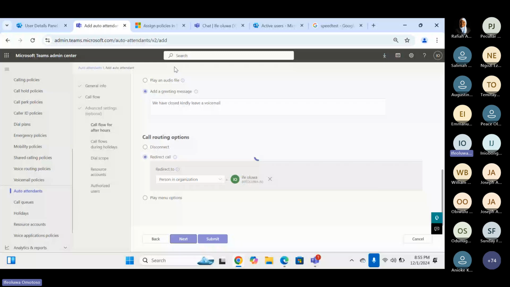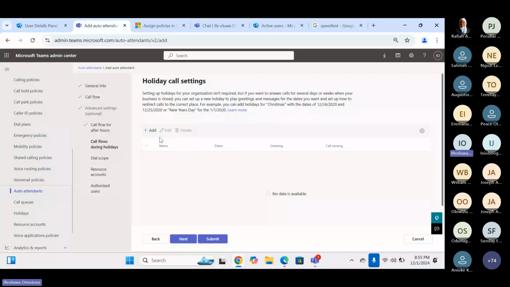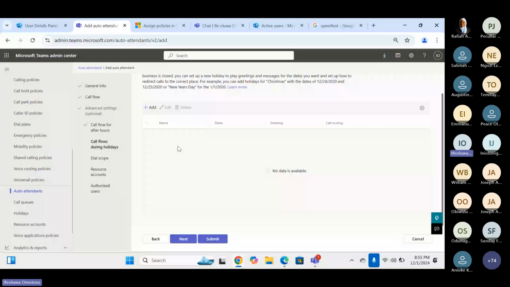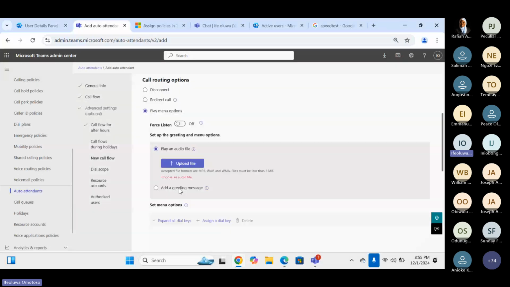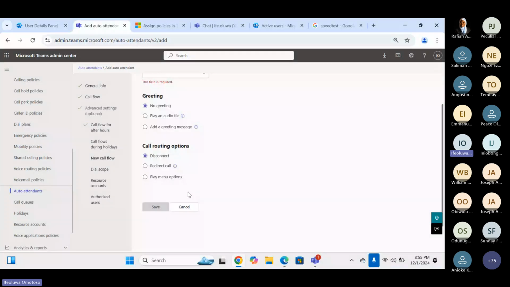So on this holiday, calling is going, maybe people will be out of office, or you want to have a special Christmas, Merry Christmas, another thing. You can add them here, right? When you add them, you set your greeting, you read on. If you want it to be on menu option, you can also set the menu option as usual. And on Christmas, maybe you have people directly that are working specifically for the public holiday, or you can decide to disconnect the call because you don't have people working on that day.